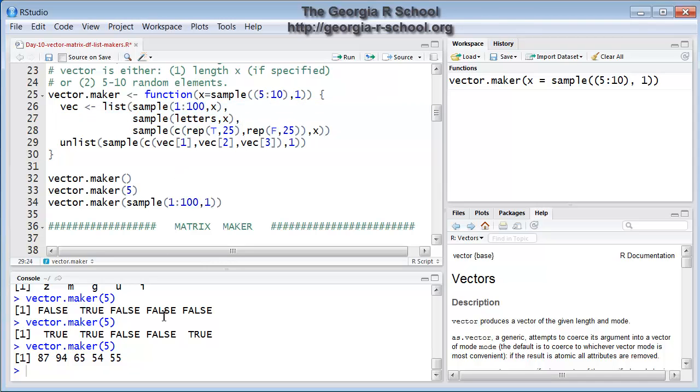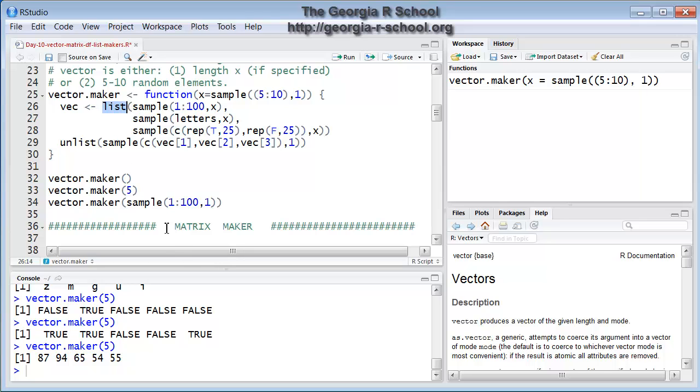This video is about writing a function in R that will self-generate matrix data structures. A quick epilogue about the preceding video, if you watched it, Vector Maker. Now, the purpose of this exercise is just to have some fun creating functions and also to teach a little bit about the nature of these data structures we're creating.